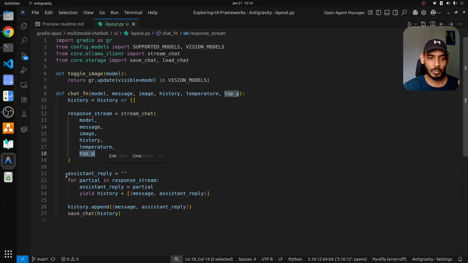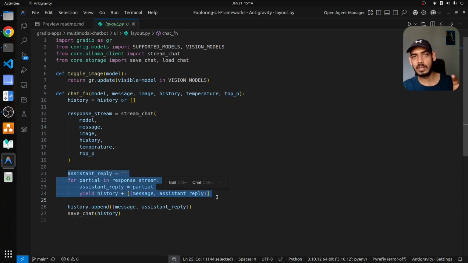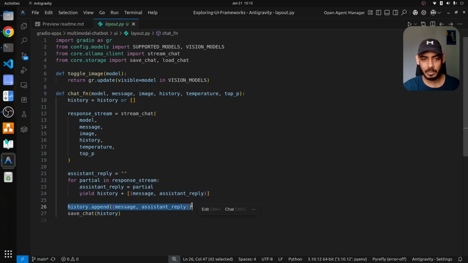Based on that, we'll be showing our final result on the chatbot UI, which is the top section. Then we'll be updating our history again by taking in the message sent by the user and the reply from the LLM. That will be appended to the history also. And finally, we'll be creating a chat history JSON, which will be stored with the help of the save chat function. So this is with respect to layout.py.